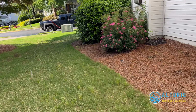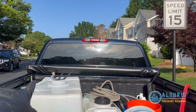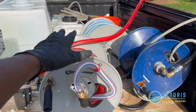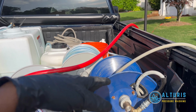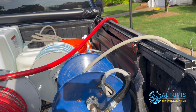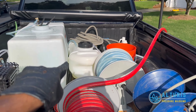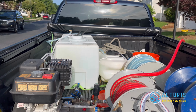Let me show y'all my truck setup while we're here. I haven't seen anybody on YouTube with this setup, but I have a bed cover. All of my stuff is contained. So a wooden board, 4-gallon-a-minute pump on a Predator engine. I have about 100 feet of hose, and I have another 100 foot in the truck. This is 150 feet of high pressure 3/8 inch line. And I have a soft wash system, but I don't use it. 50-gallon tank. That's a slim one. It fits right in the truck. And this is a small footprint. And I have a 16-gallon chemical tank that I put my batch mix of bleach and soap in. Really neat setup.